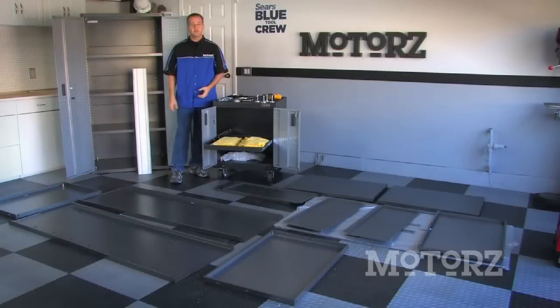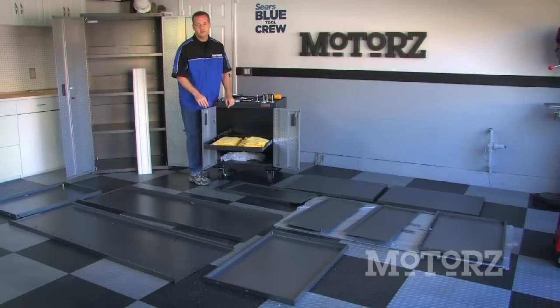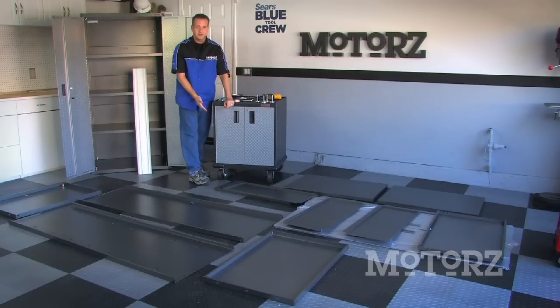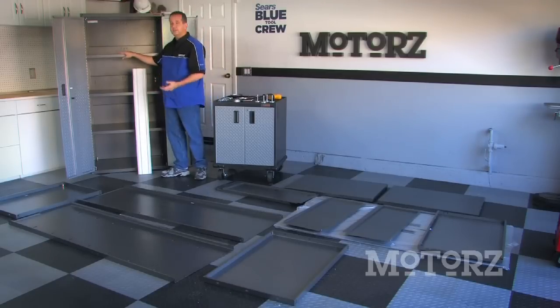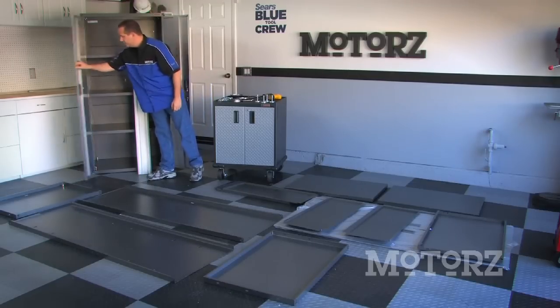We went ahead and assembled two of Gladiator's storage products so you could see what they look like. We've got a modular gearbox down here that has a single slide-out shelf and lockable diamond plate doors. The only thing you need to do to assemble this is to put the wheels on the bottom and these bumpers on the side. The jumbo gearbox takes a little bit more effort just because it's so huge. It's got three adjustable shelves that support up to 50 pounds each and lockable diamond plate doors.